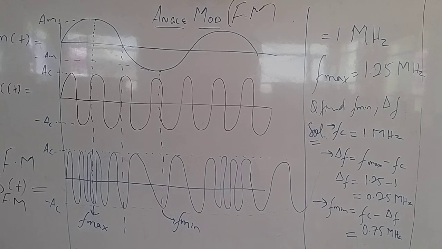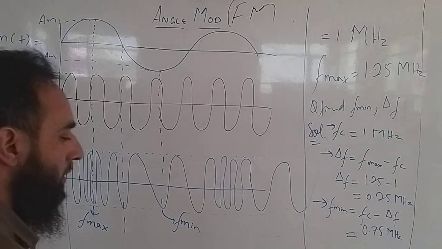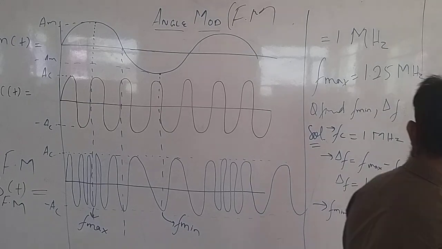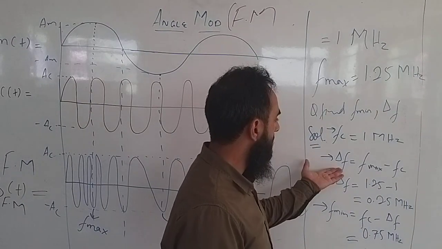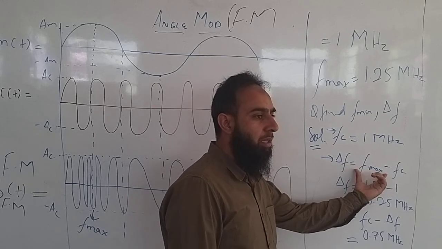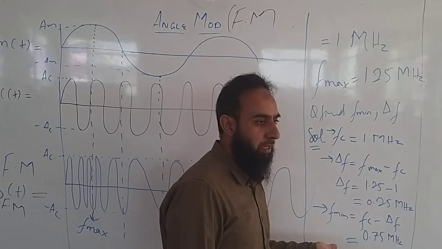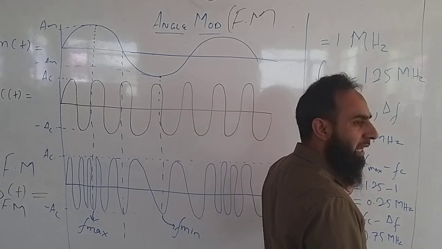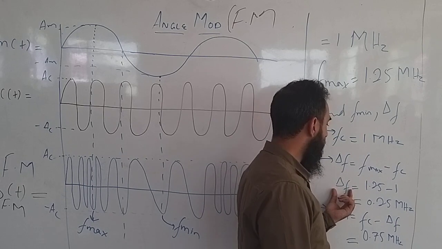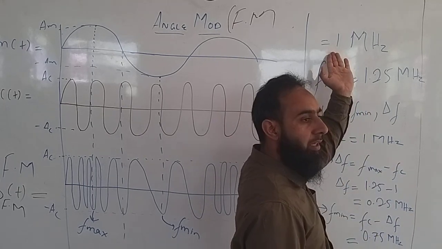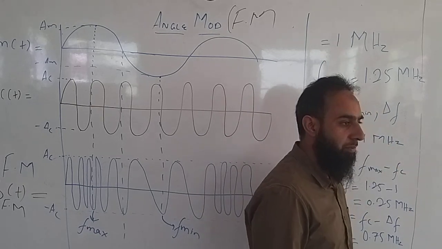This is the numerical which I have just assigned to you. You can look for delta F equal to Fi minus Fc. Fi जो है आपने वो Fi की बदले F max लिया. So in a way you will get del F max. Del F equal to 1.25 minus 1. Fc max लिया है. That carrier frequency before modulation.